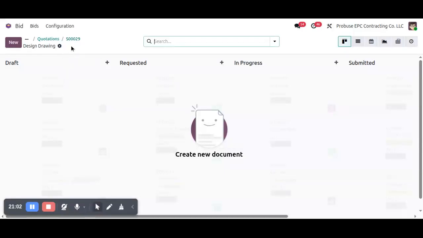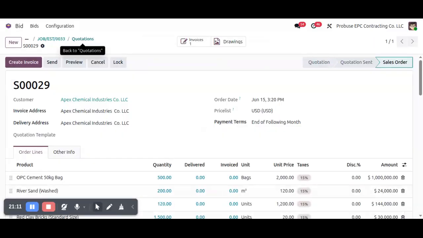In an opportunity we only see the linkage of CRM, that workflow is different, and in a sell order we have to create different drawings, that workflow is different. So we will see it step by step. Here you can see the drawing we have to create using a smart button.